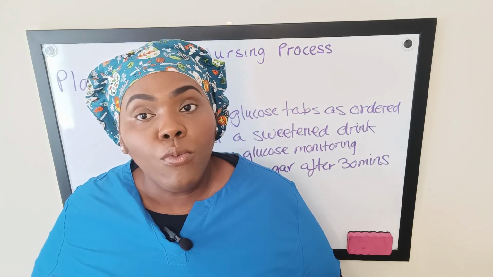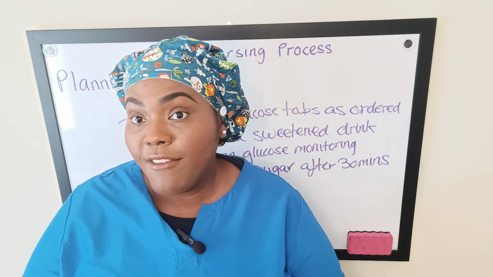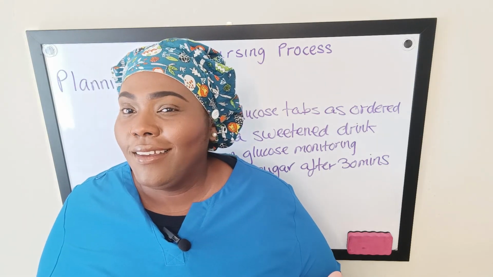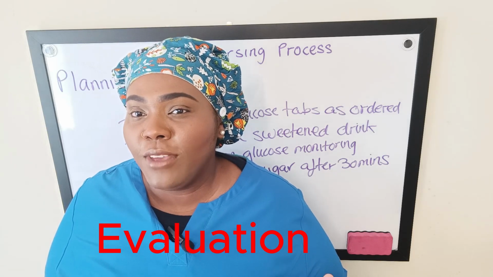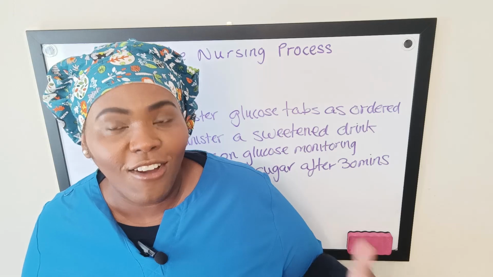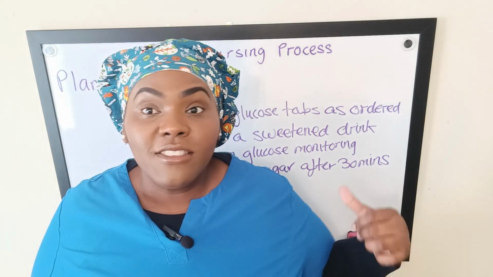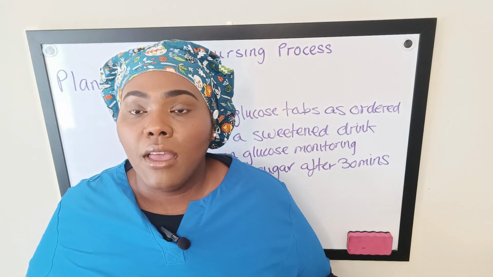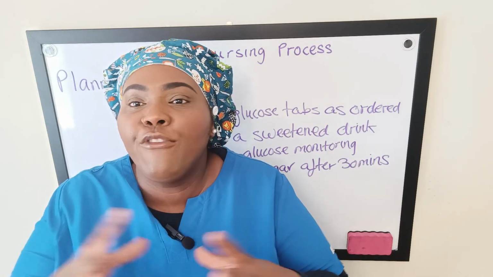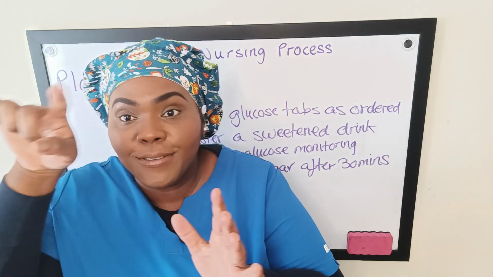Okay, so now we know we have assessment, diagnosis, planning, implementation, now evaluation. This is tricky, the evaluation. So didn't Toya put the evaluation on the plan already? Yes, my evaluation is also there. So remember, the nursing care plan, the nursing process, everything comes together. Everything comes as one big circle.